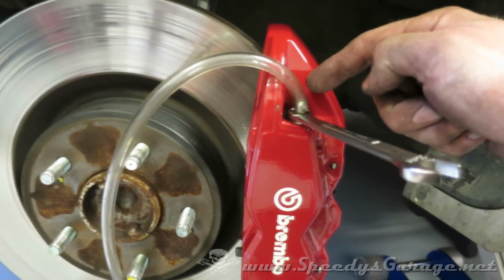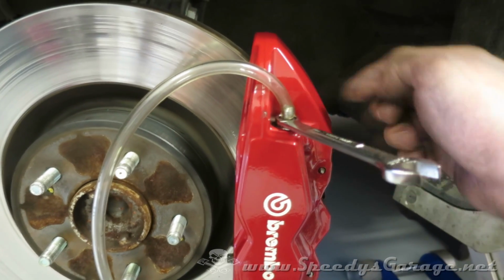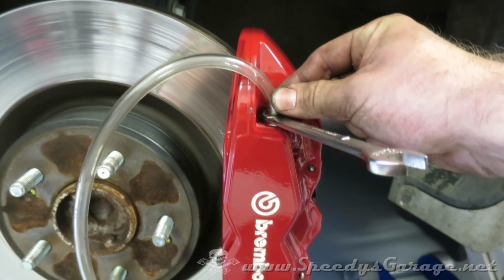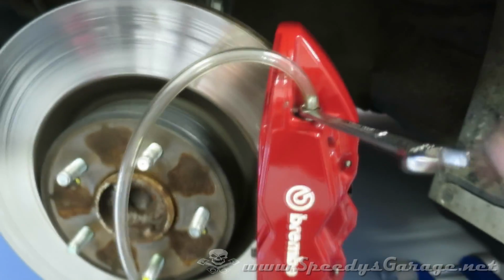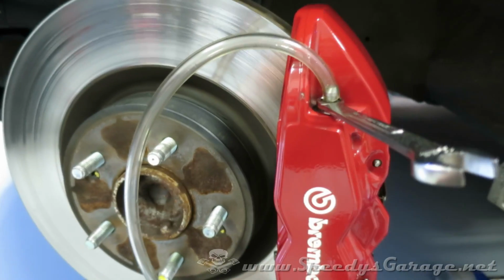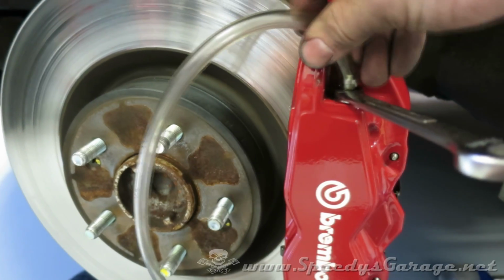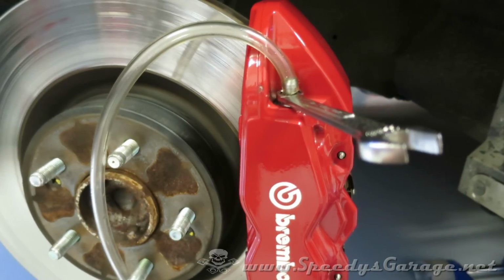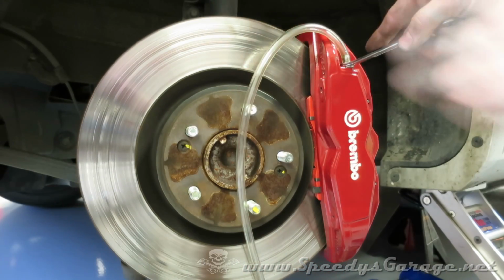Since we were really careful when we were getting the pads out and didn't let any air go back into the caliper, this is just a precautionary measure. I always like to do this just to be absolutely sure there's no air in the system, but it won't take much since we didn't replace the whole caliper or really open the system up for very long.